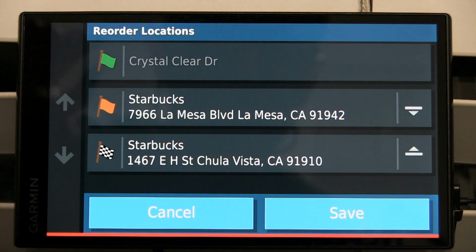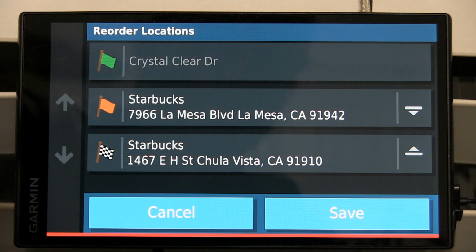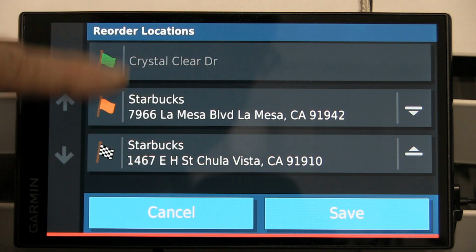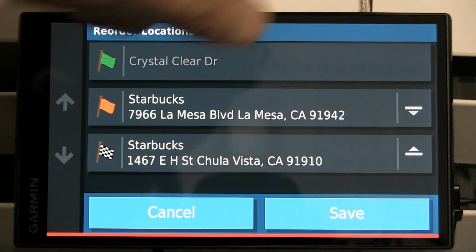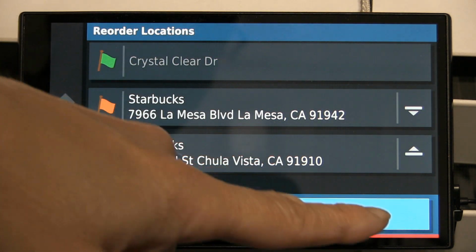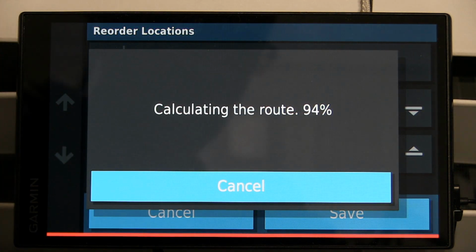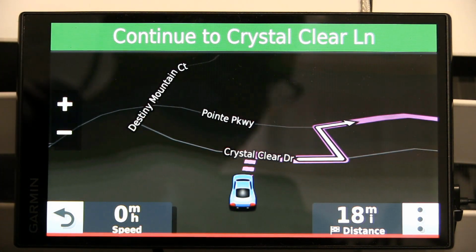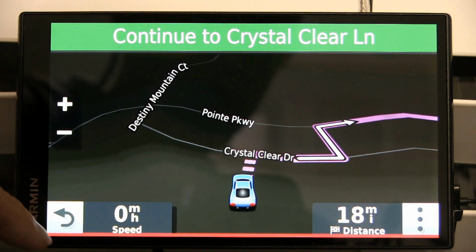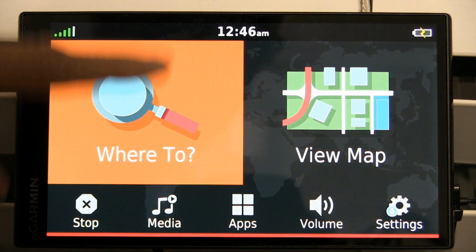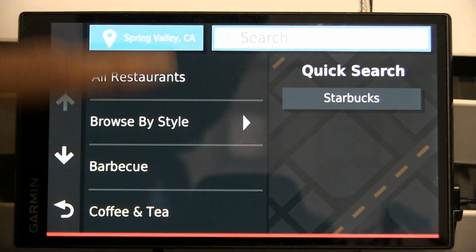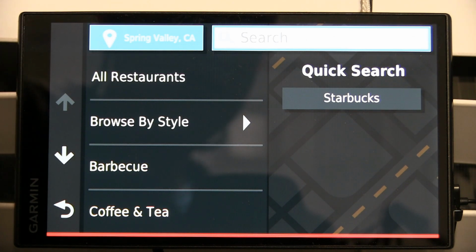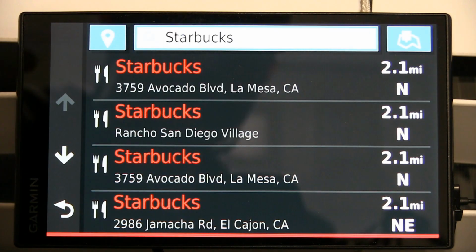Okay. Now, in this, you could change the priority by moving these up and down with these arrows. But I'm not done yet. I click save. It's calculating my route, and I'm going to add another destination. So what I'm going to do is go to the back arrow, click here, categories, restaurants, and let's say I'm going to go to another Starbucks.